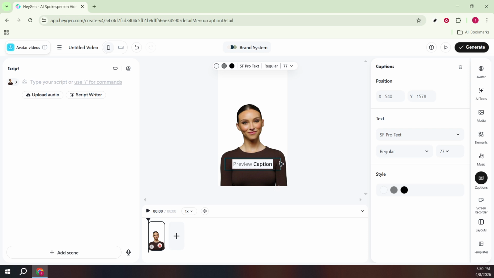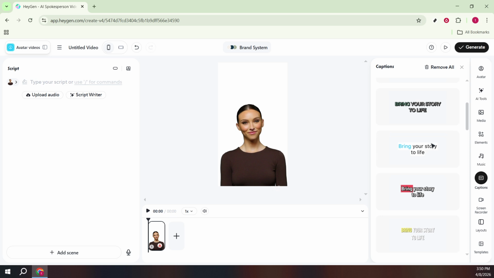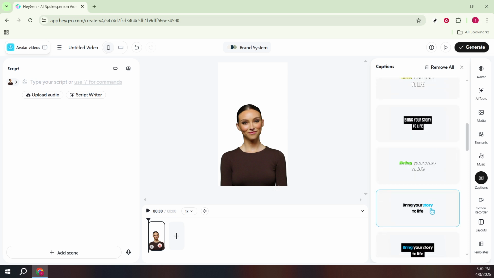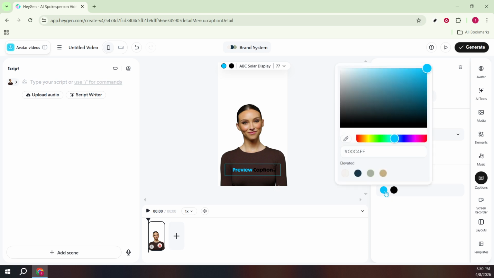From here, choose Styles. You'll see preset options designed to balance visibility and aesthetics. Pick a style that fits your content and brand, then fine-tune it to get things just right. Consider contrast first. Light text on a dark background or dark text on a light background tends to be the most legible. If there's a background box option, use a subtle semi-opaque box to keep text readable over busy footage.